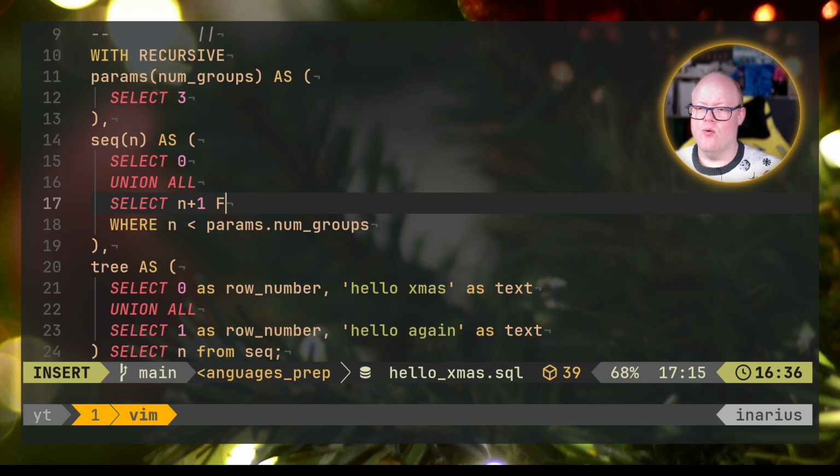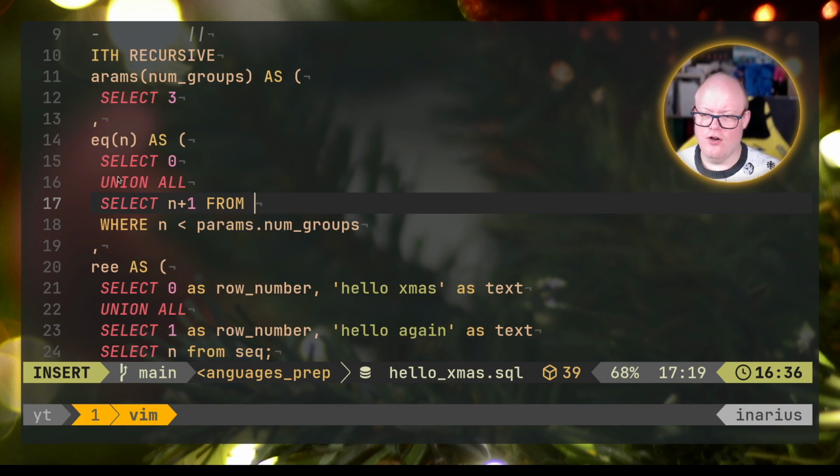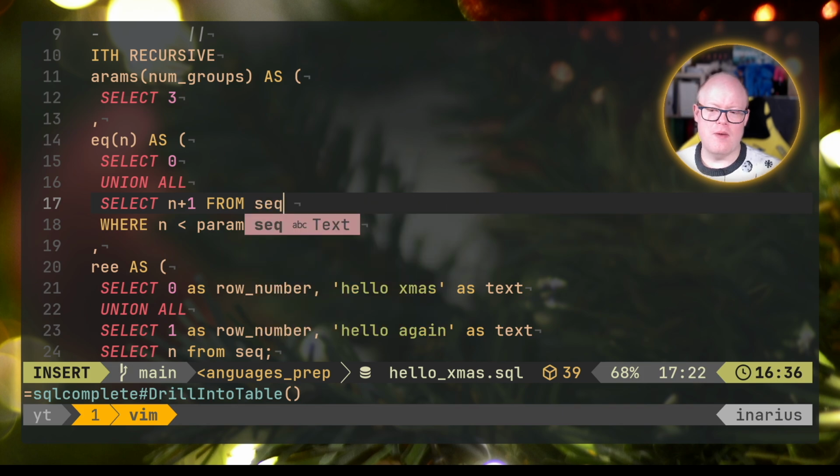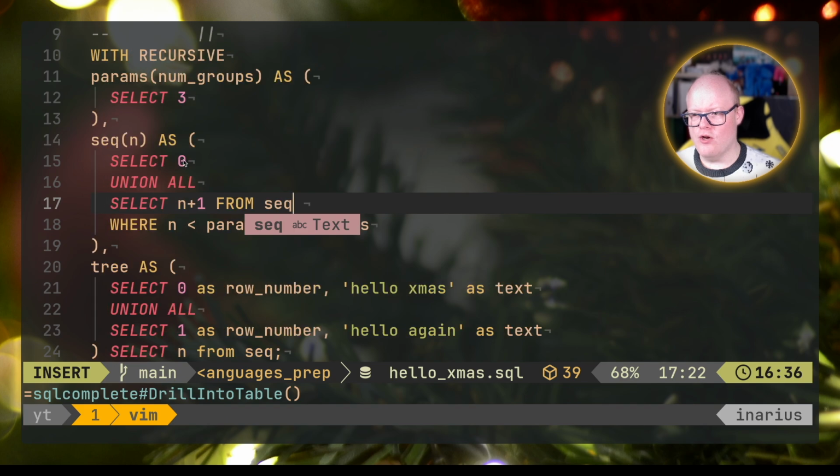So we never did tell the system, SQLite, where we actually want to take this information from. So we need to select n plus 1, which makes perfect sense, but we need to tell it from where it should get that. And we need that from our sequence expression here, and we want that recursively queried. So it is now able to query a certain n where we start at 0. And when it then does this and tries to union this, it will take a look at the n, which is 0, add 1 to it, and then we have this entry, and it will be taken from this recursive common table expression. So that actually makes sense.